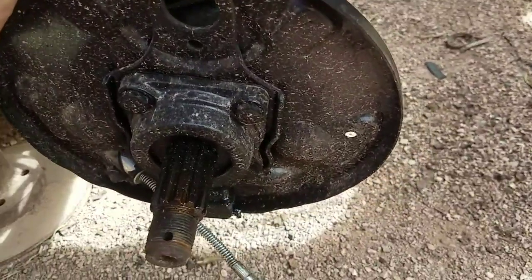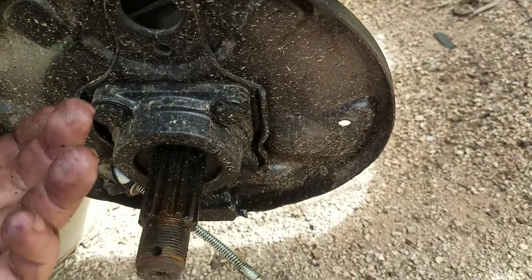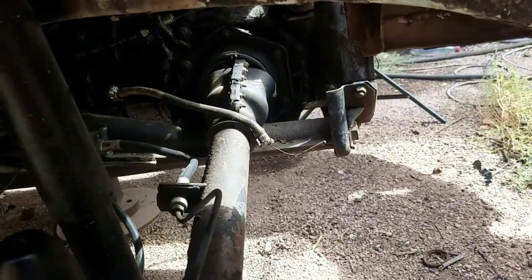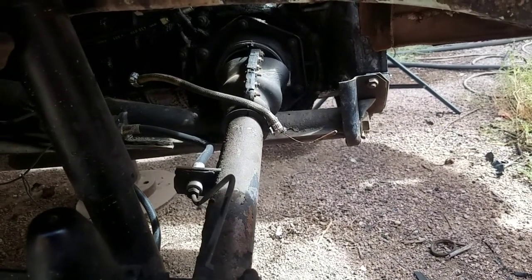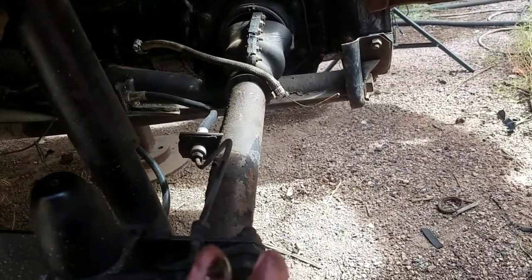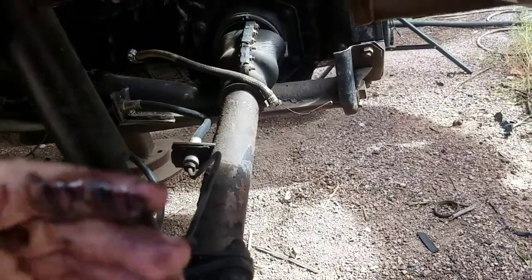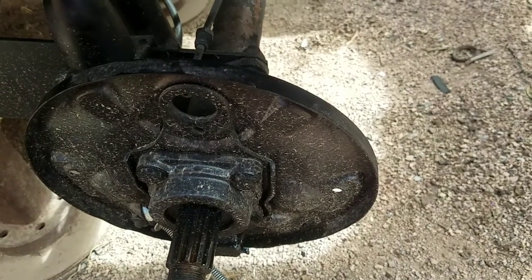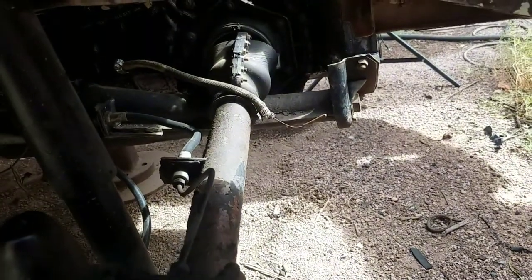If you have mechanical abilities and it's not leaking too badly, you should be able to figure it out — it's just taking four bolts out and putting things back in the right order. Notice if you have any excessive slack, then you might want to address your transmission. A reputable transmission shop will properly shim the axles. If you bring in a swing axle transmission without the axle tubes, they'll tell you they can't do it without them. Those are my tips of the day on changing your Volkswagen axle seals and dealing with axle boots.